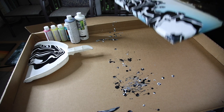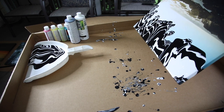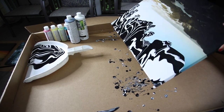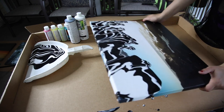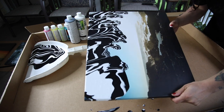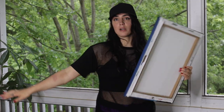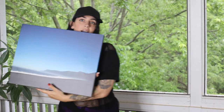Sometimes you can also blow on them. I don't really like that effect as much. This is the finished product for me, I think. I'm very happy with this one. Now we are going to lay it down. I also have a ton of cardboard on the ground on this side so that nothing will get destroyed. So now we're gonna do this guy.